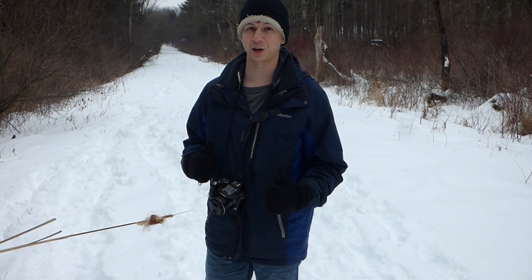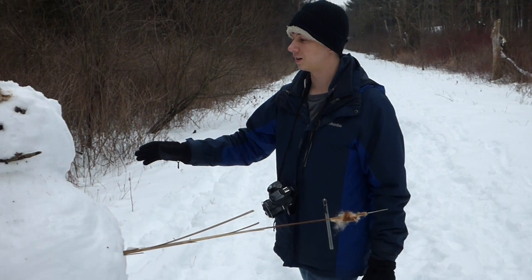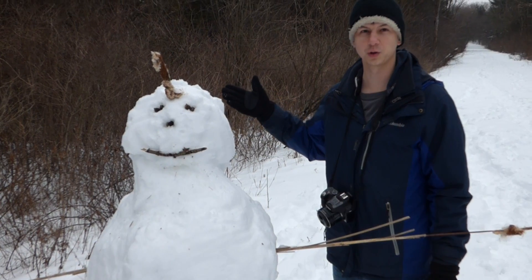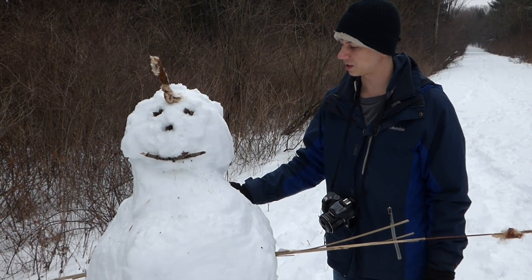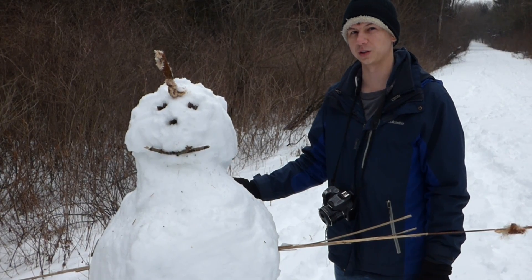We're going to introduce you to a new team member here at Badgerland Birding. He's pretty stationary, but I think he'll bring in some good birds — he may also be a unicorn. I'm excited to have him on the team and he's going to be a key contributor in the coming months.